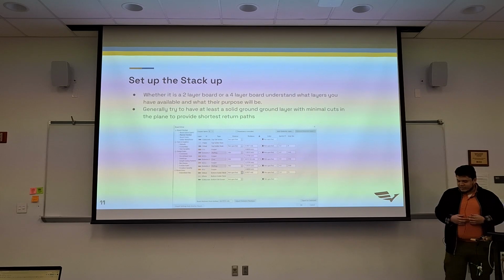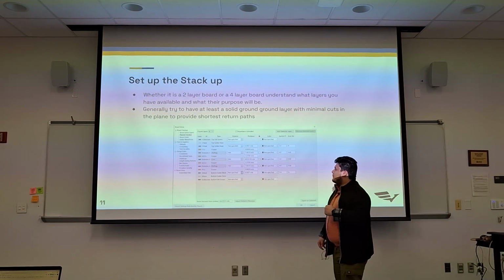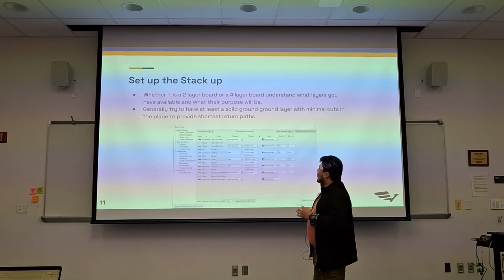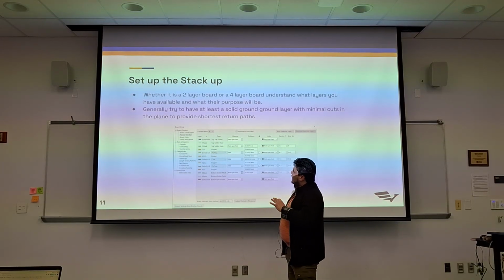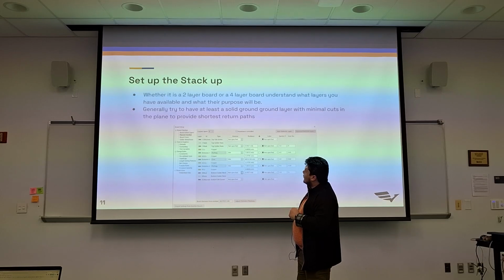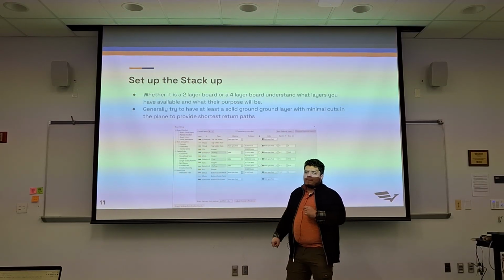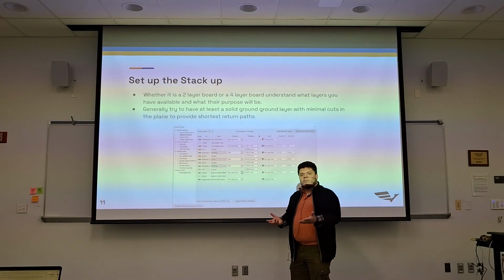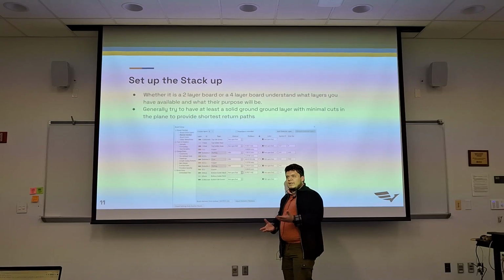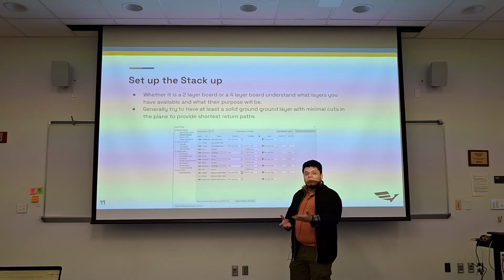And now we're going to talk about the stack up. I apologize if I go too much into the stack up, but I can't emphasize enough how important this is. You're going to find this in the board setup menu, under Board Stackup and then Physical Stackup. This is where you're going to determine how many layers you're working with. So we're either working with 2 or 4. Hopefully we have already determined, you know what, we have a lot of critical signals that we have to take care of. Let's go to 4, right?